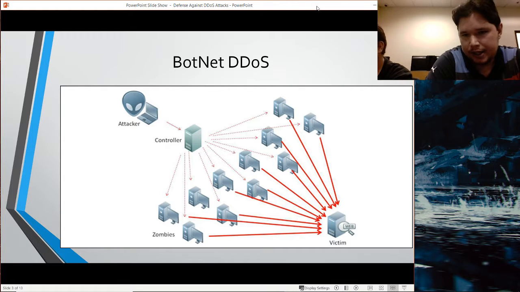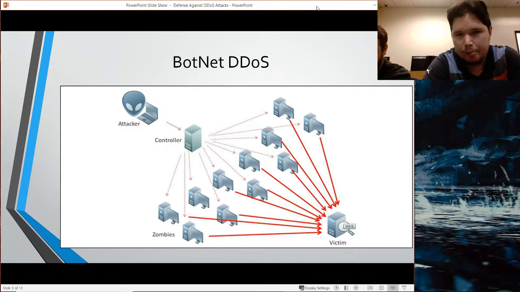So this web server gets hit with all these requests and gets overwhelmed because when it sends out the data, it doesn't go anywhere. All the zombies have their listening ports closed, so they never receive any data back, and the victim server just basically ends up in a denial of service attack.